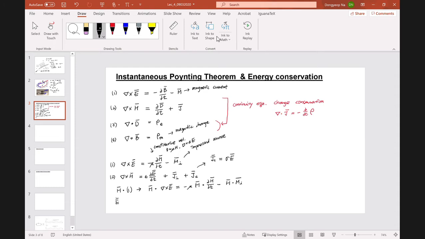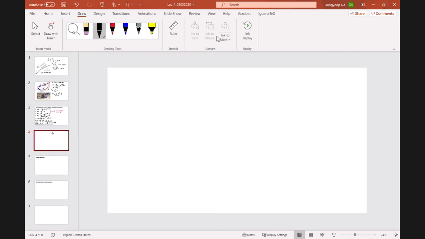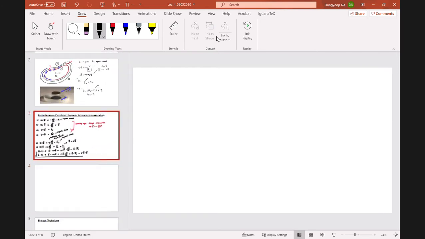Minus sign here. Then another manipulation is going to be the inner product between the electric field and equation 2, and we can write it this way, plus E dot Ji plus sigma E dot E. Then we're going to subtract the bottom equation from the above equation, the upper equation minus the lower equation. That's what we have.